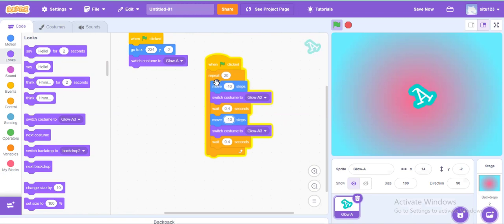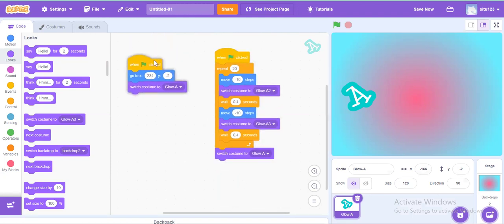If 20 steps are enough, then our letter A should reach here. Keep on going. Okay, yeah, it is good enough. I'll change its size. And once it reaches here, after the loop, I will turn it to this glow A.